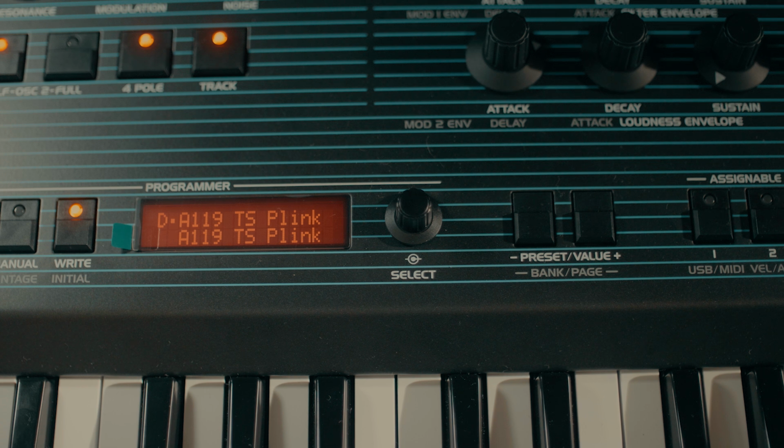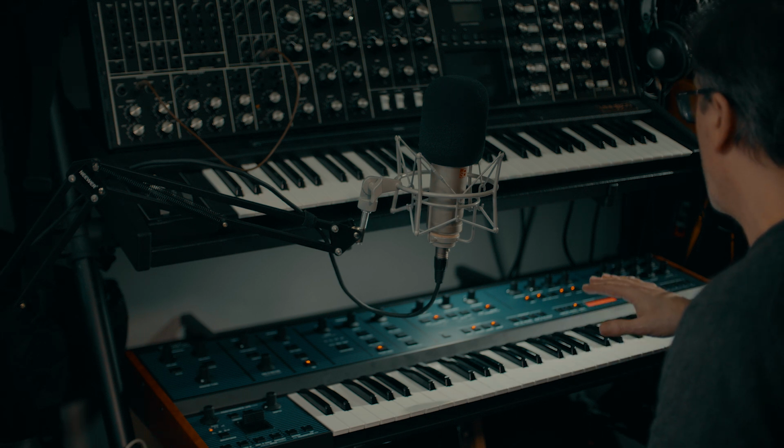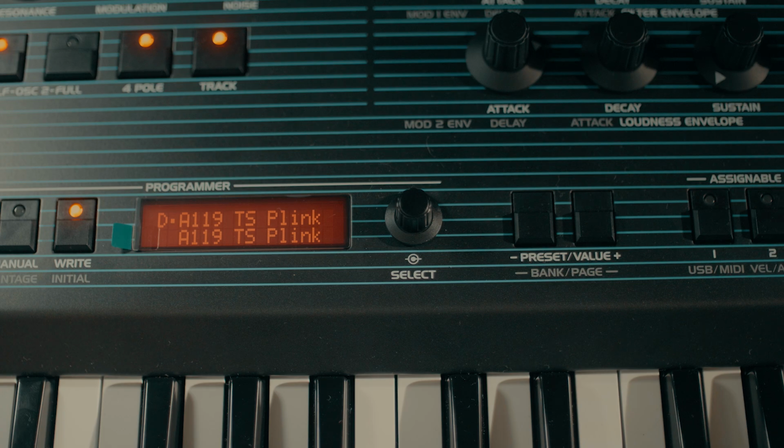We're now in layer mode, and we have the one preset that I was playing before, both in the upper and lower layers. So it's going to sound pretty similar to what we had before.